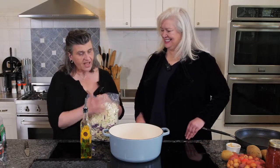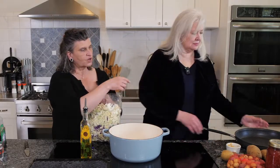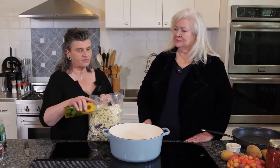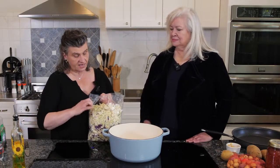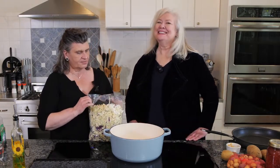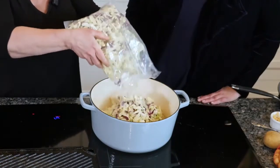So here we have our cast iron enameled Dutch oven. If you don't have a Dutch oven, don't worry. A frying pan works just as good. Just make sure it's a big enough frying pan to get everything down in there, okay? So I take just a tiny bit of oil just so this doesn't stick right to the bottom at the beginning. And that just takes a second because I've already got my pot really hot. Don't burn your pot. And you can hear it sizzle just a little bit as the cabbage goes in. And I'm going to put a good amount of this cabbage down in here.